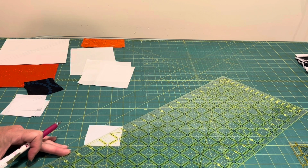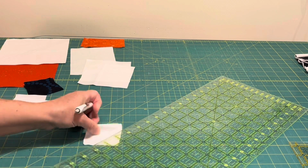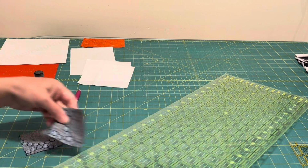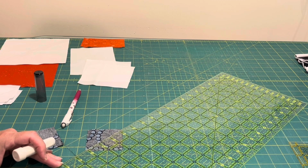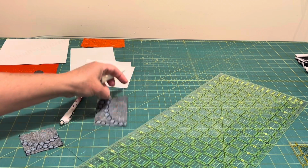So once I have all of these lines drawn, we can get going on sewing. Oh wait, I still have to do the black squares. So I'm using a chalk liner to do my line on the black squares so that I can see it.